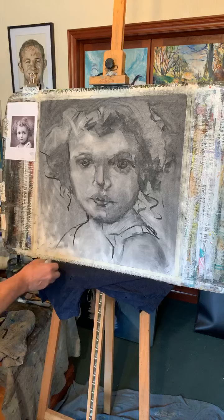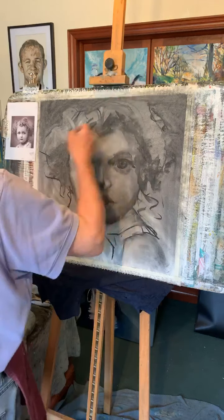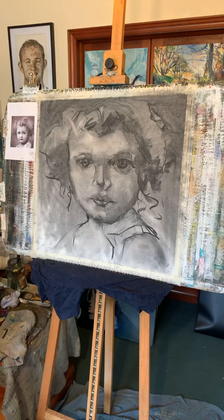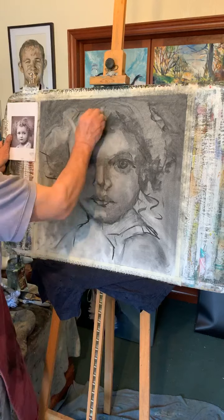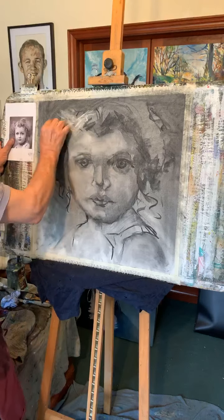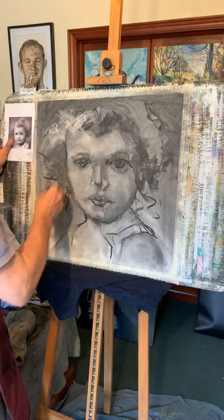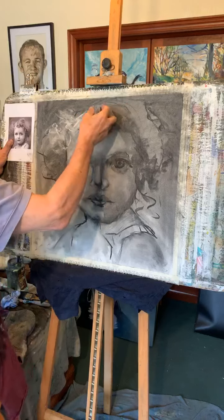It's entirely up to you if you want to leave a line in or blend it or whatever you want to do. So we're going, are we still on? Yeah. Good. We're going to use the rubber. So if you're doing the hair, we can just pull out some of these curls. There's no way on earth you can put every one in, not in this time frame anyway.